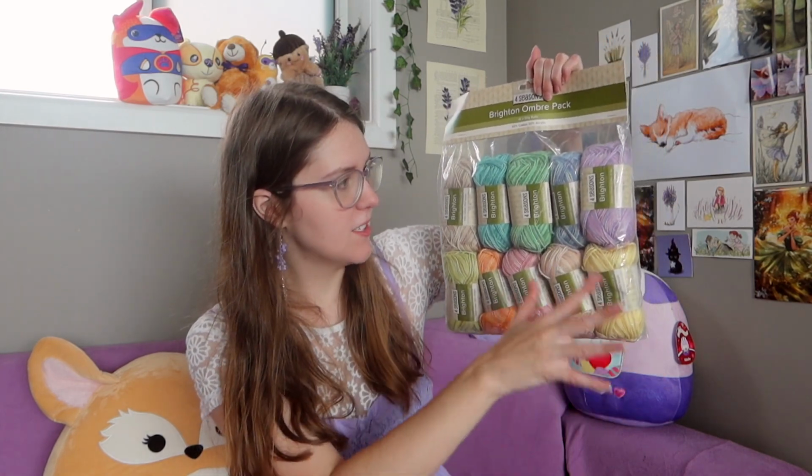So for supplies, my beautiful worm bag is providing me with this amazing pack of yarn from Spotlight. How perfect is this? It's all these different colors of different ombre, so it's going to look amazing for the curly worm. So we're going to make one worm in each of these different colors, and it's going to be a whole army, and I am so excited, and we need to get started.